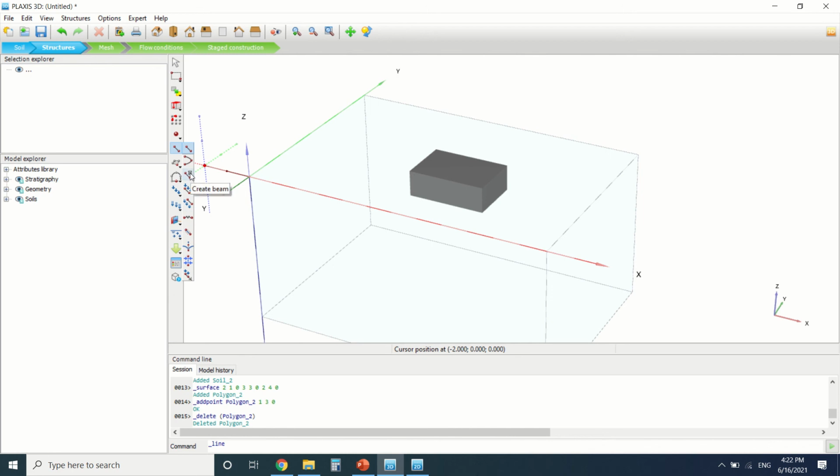It's a simple beam that can be used like a simple beam and not an embedded one. There will be no friction on the surface of the beam. This is the well, drain, and movement. We can add a movement. This is the plate, the surface. We can add a surface. Here there's no plate. This is the polycurve. We can draw a circle or any curve that we want. And this is the tunnel. We can create a tunnel.